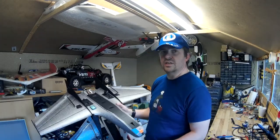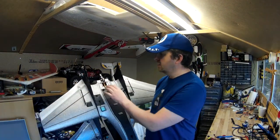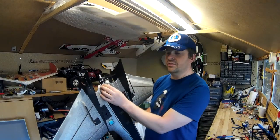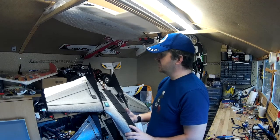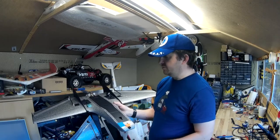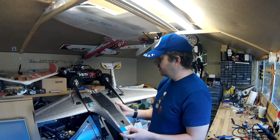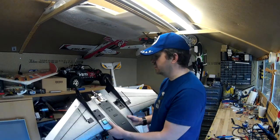All the OSD, running an FY41 flight controller in this one. 3536-06 outrunner, sorry, Overlander Thumper V12. I think that's a 7x4.5 prop. RunCam Swift 2. And of course 25 milliwatts because we're in the UK.